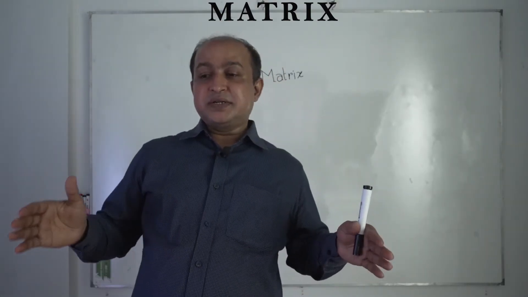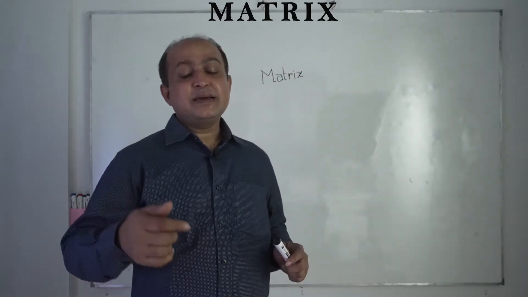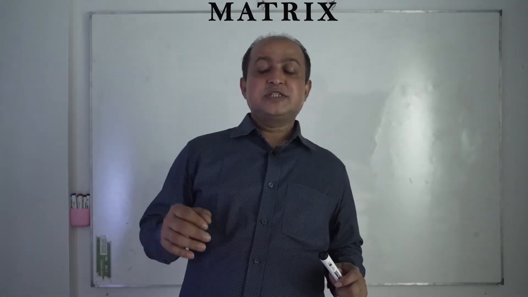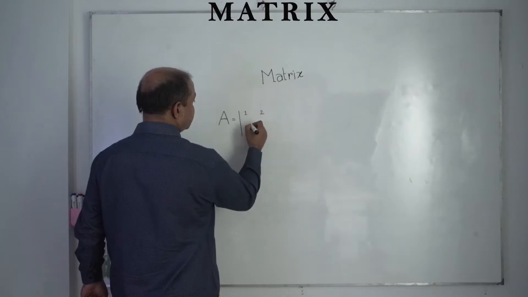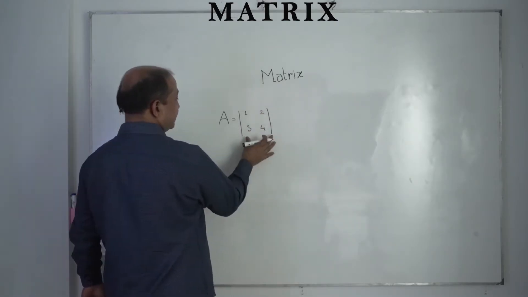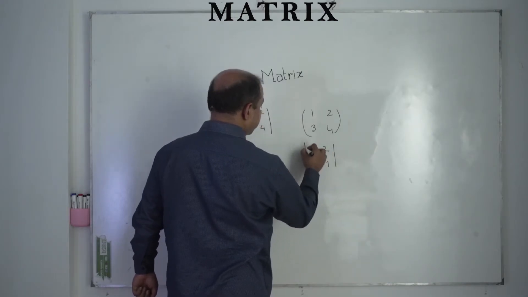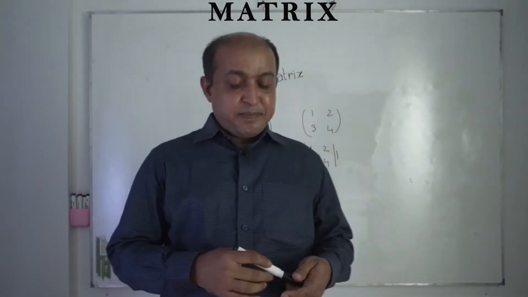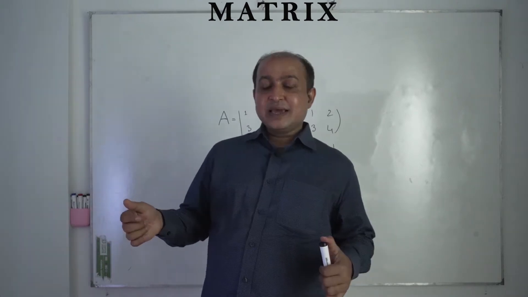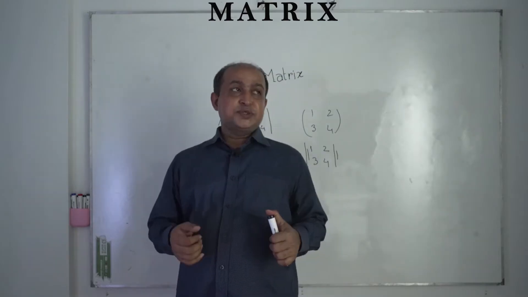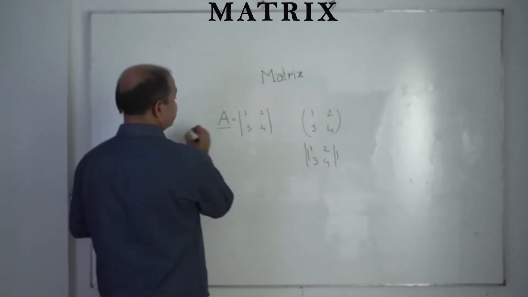A matrix is enclosed by a pair of brackets — sometimes by two bars or double bars on both sides. A matrix is basically denoted by capital letters, but the elements of a matrix are denoted by small letters. For example, if A is a matrix, the elements are 1, 2, 3, 4 enclosed by brackets. So we can say a matrix is the systematically arranged set of different elements, symbols, or alphabets in different rows and columns, enclosed by brackets to express the interrelation of some elements or objects.